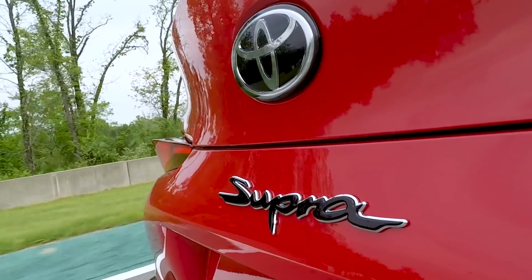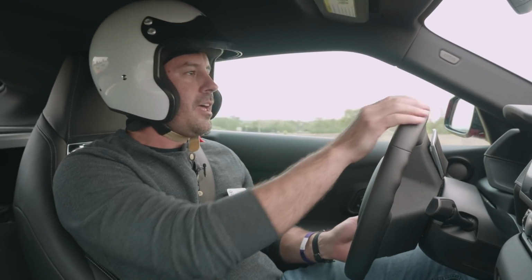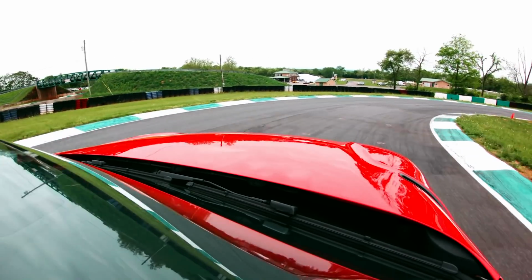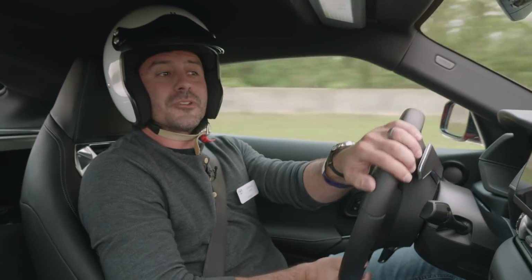And fortunately, the stability control can be there to help you drive through that. We have the stability control off, and that speaks to the other attributes of this car that I like. The first is the control of the chassis and the steering. We have to talk about how this thing sounds. It's terrific. It's a loud turbo straight six.